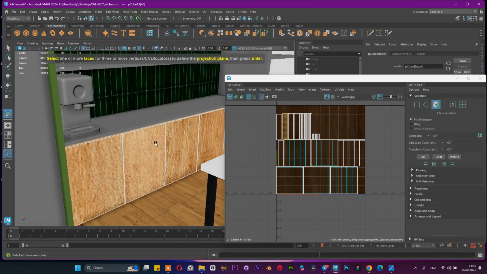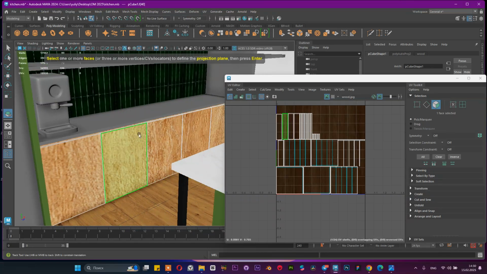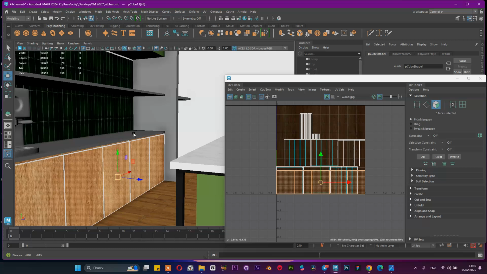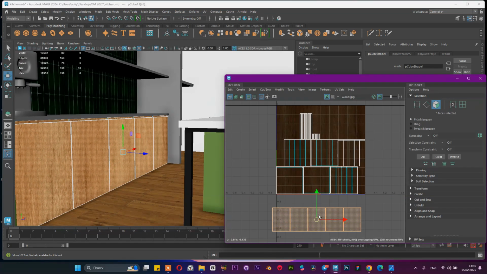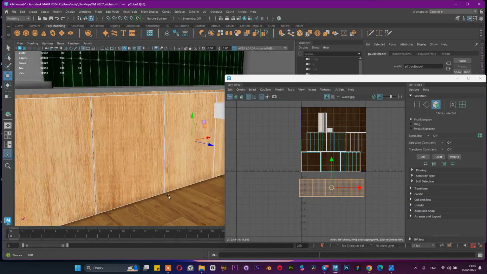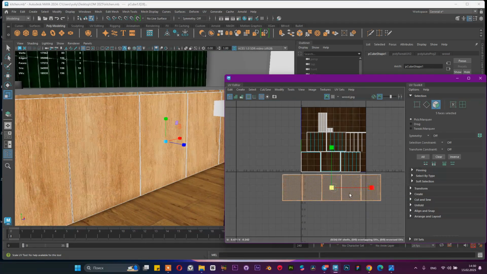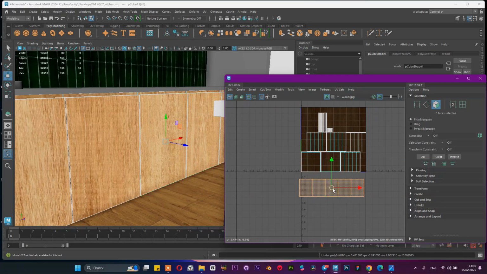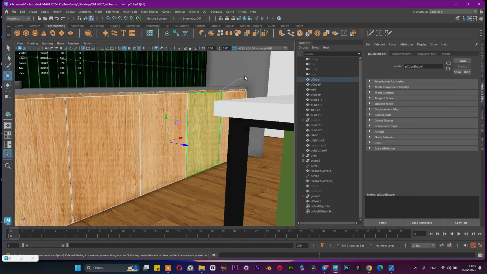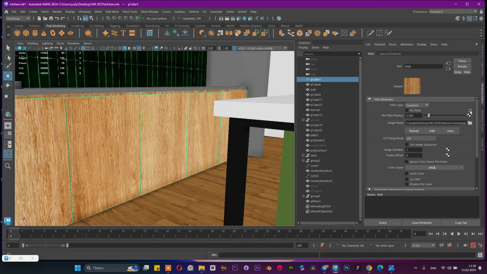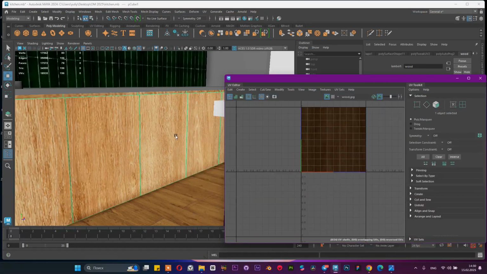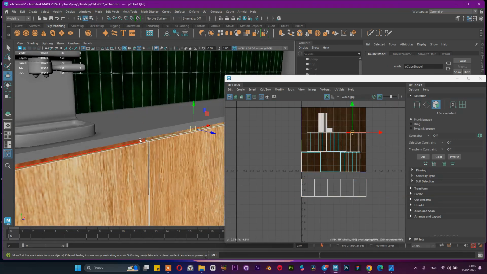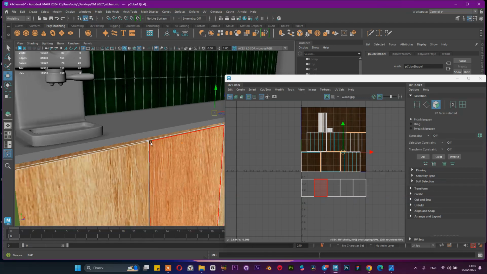By using best plane, you should select one face with the direction and press enter. And now with the best plane, you can easily cut these faces, and we can use scale, or we can use repeat UVs. Maybe we can use repeat UVs. And also one of these faces looks not natural and not good looking.